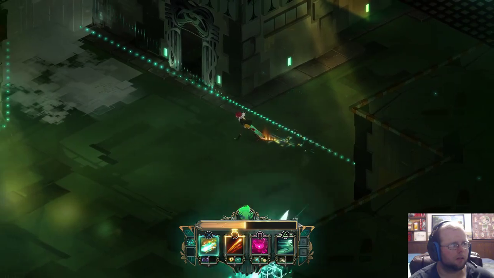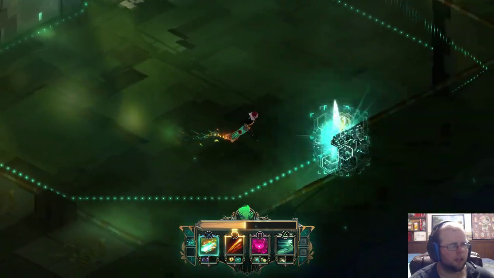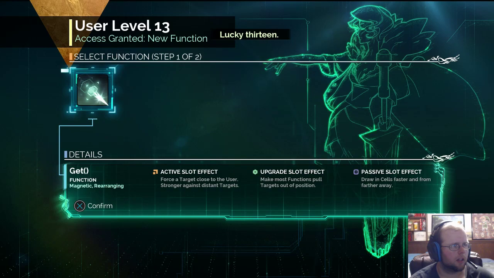And we can't leave until he is defeated, and he's kind of... Okay, there we go. Alright. Yeah, we have leveled up. Alright, that's good. So we got the new function here.